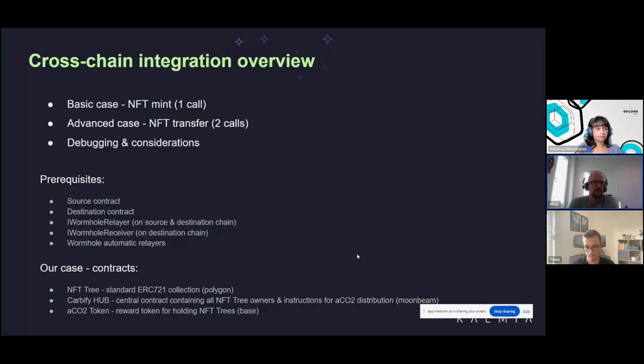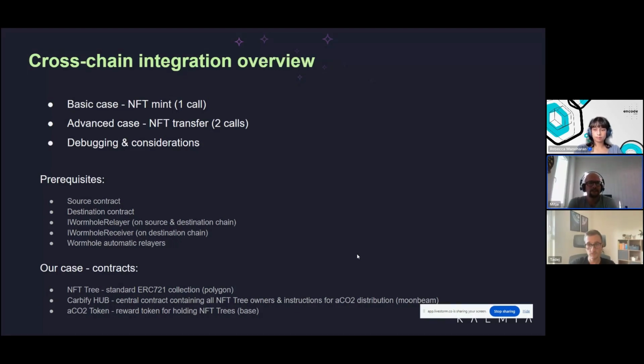So the prerequisites for the cross-chain implementation are obviously the source and destination contract. Then you're going to need the two interfaces, the Wormhole relayer and Wormhole receiver. And we'll be using the Wormhole automatic relayers. This way, we don't need any front-end or back-end logic with regards to the actual cross-chain message propagation. It's all done by the Wormhole service.